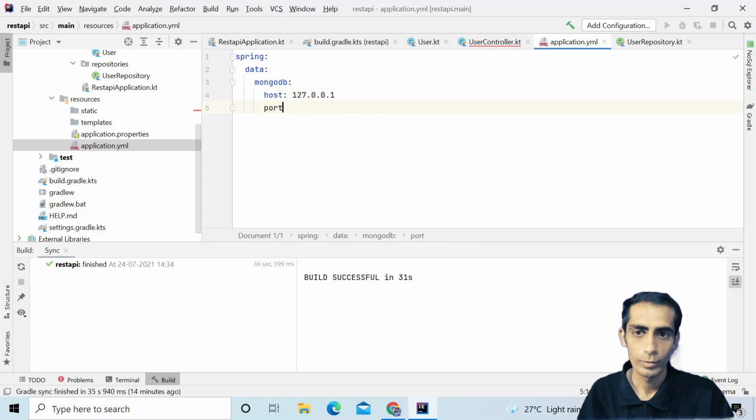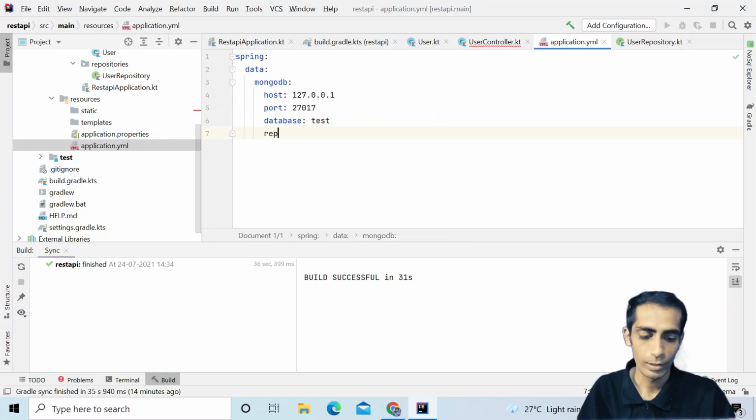Port will be default port 27017 that will create. I haven't created the container yet. And the database that we'll be using is test database. Repositories will be type of auto, so it will automatically create your repositories. So this is it, I guess.